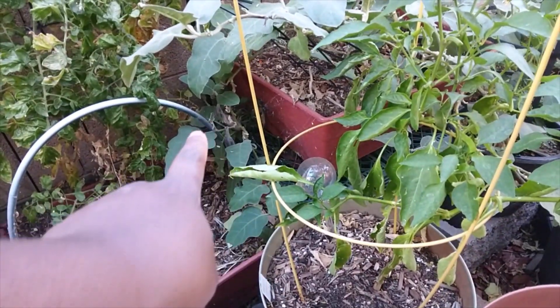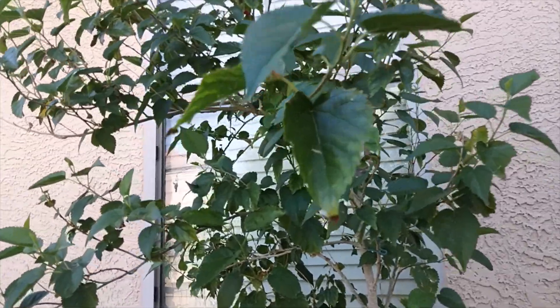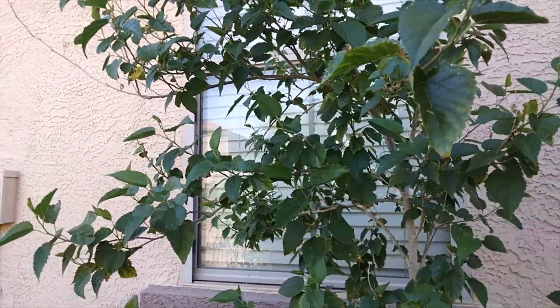I was just about to stop the video but then I spotted some eggplants that really need to be harvested, so let's go over to Miss Eggy. In the jungle I realized they have spiders all over them — they're in webs — but let's get them. One of my main goals in the garden is not to disturb the spiders because they are keeping my garden clean of a lot of pests that would otherwise destroy it, so I try not to disturb them. But these little eggplants are so worth putting my hand into a spider's web.